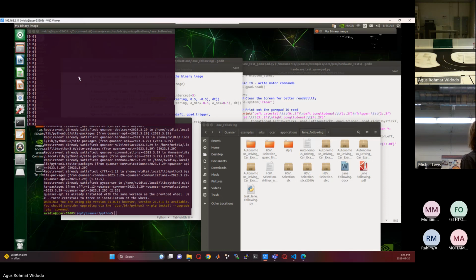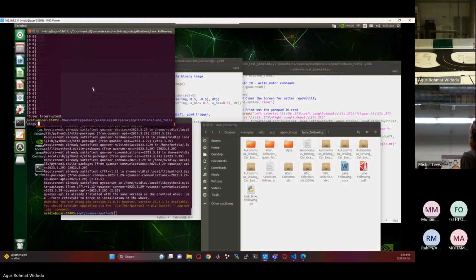Yeah, let's do it. Might need to map it a bit. Perfectly on the yellow line. Okay, I'm ready. Oh, this is lane following. Yeah, try it.